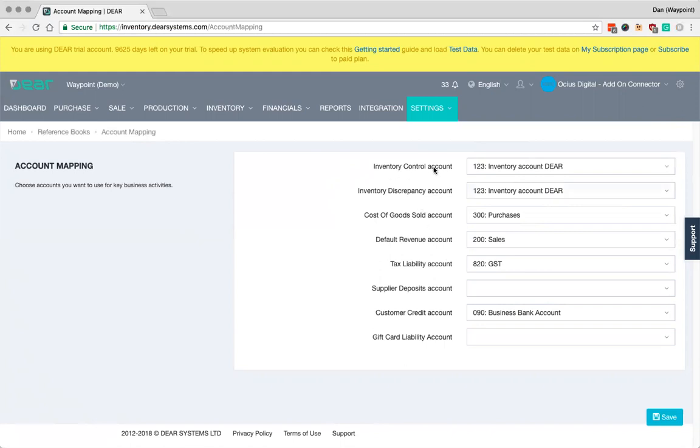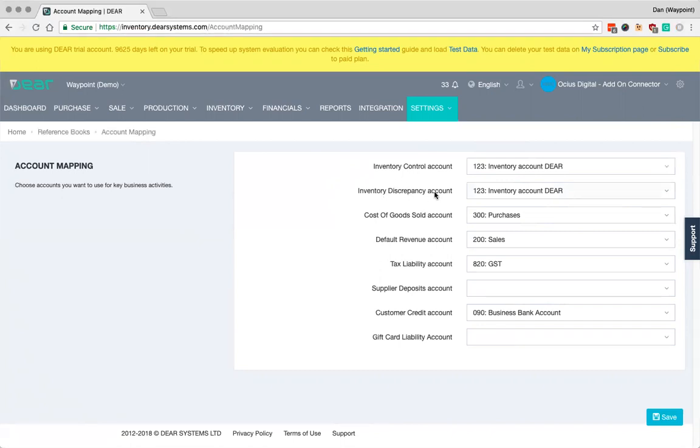So the inventory control account is the main obvious one to use. So that's just a current asset which is used to hold your stock on hand. Obviously, as we mentioned before, if you've got, say, stock of components, stock of finished goods, stock of work in progress, we can do this with more advanced mapping, but this is a default account to use.